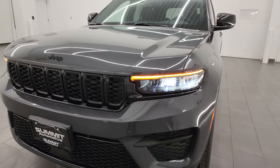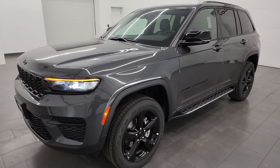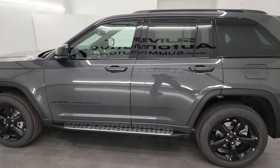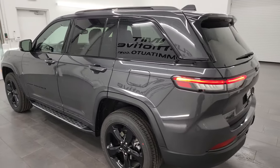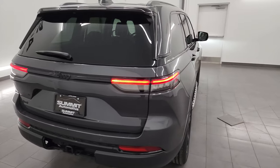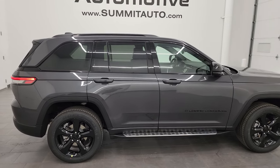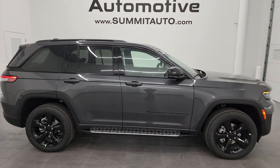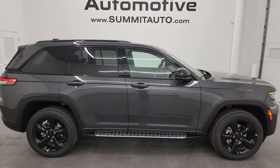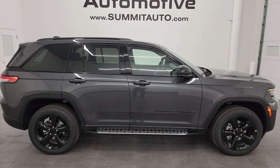Let's take a look at those LED lights — they are very bright. You do get the amber colored running lights up top. Very good looking Jeep, nicely equipped. For the price point on this particular one, I think it's got a lot of options and gives you a lot for not a ton of money. Love those LED tail lamps as well — they're very distinctive. When you're driving behind one of these Grand Cherokees, you know it's a Grand Cherokee. To see more pictures of this Grand Cherokee or one of our other 550 new and used cars, trucks, SUVs, minivans, Wranglers, Grand Cherokees, Cherokees, Compasses, Renegades, Wagoneers, Grand Wagoneers, go to summitauto.com.